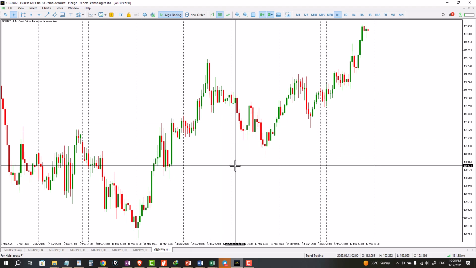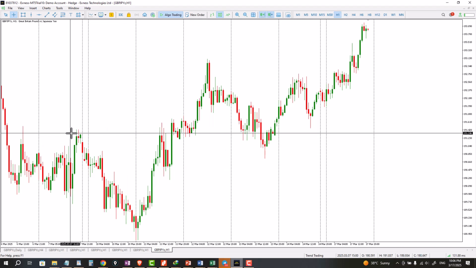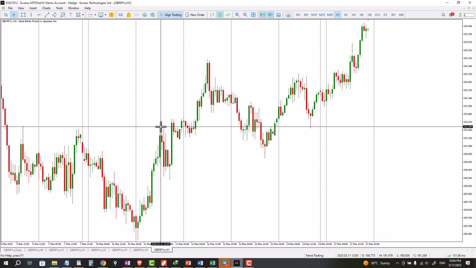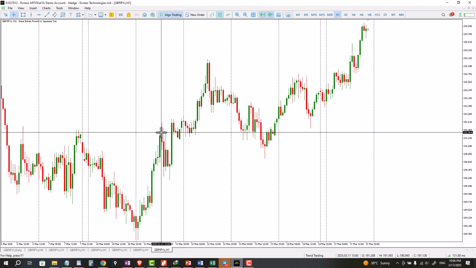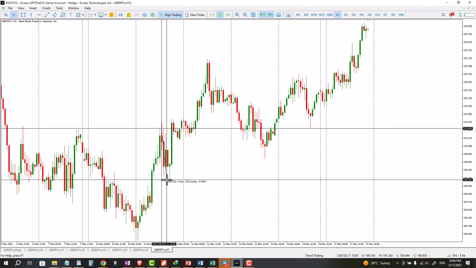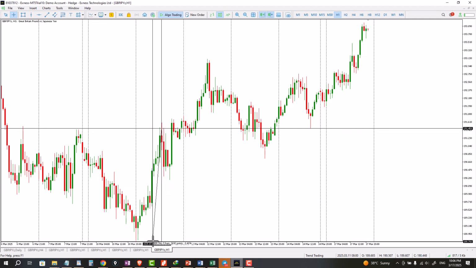Now the idea is, remember I told you, if you're trading based on market structure, you can either take trades based on a breakout technique or a pullback. If you are trading based on a breakout, you can see that this was what we would assume to be our previous lower high, okay? So when price came here, it got rejected. And so if you're trading based on a breakout technique, you could have placed a buy stop pending order here with a stop loss somewhere around here if you're using the aggressive technique, or you could place it all the way down here if you're using the conservative trading technique.